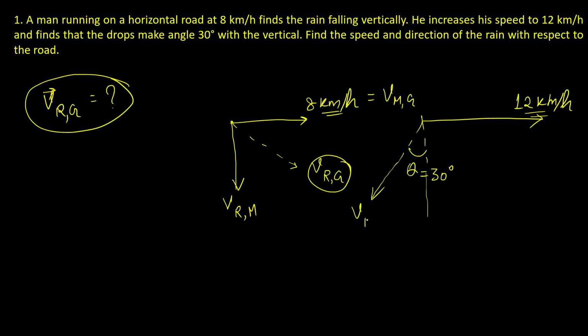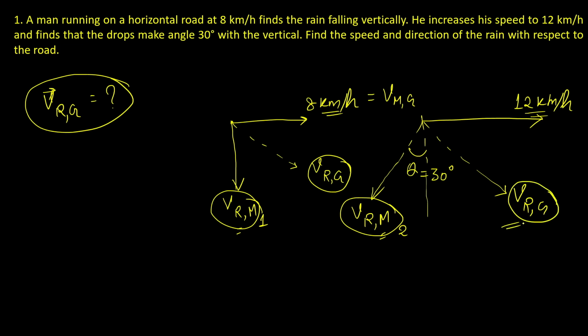This is the velocity of rain with respect to man. In this case and in this case, these two are different. They are not going to be the same, because this is with respect to the man and the man's velocities are different in these two cases. So let us write this as 1 and this as 2. You need to be very clear about that, because in the exam it's very natural to commit mistakes like this. If you write V R M the same for both, then while writing the equation you are going to equate these two to the same variable, and that is where you commit a mistake. But the other thing is, the resultant will be somewhere here, the velocity of rain with respect to ground. This velocity of rain with respect to ground and that velocity of rain with respect to ground, both will be the same.